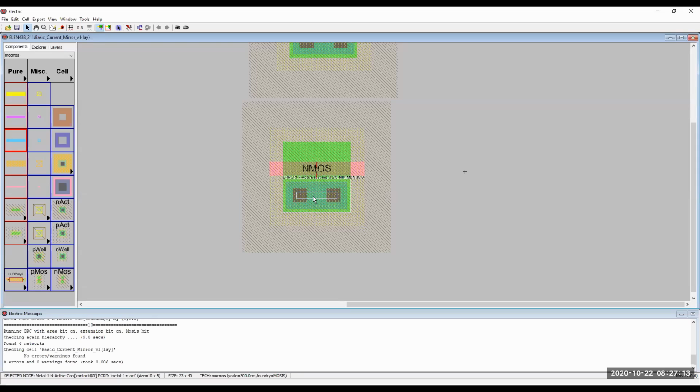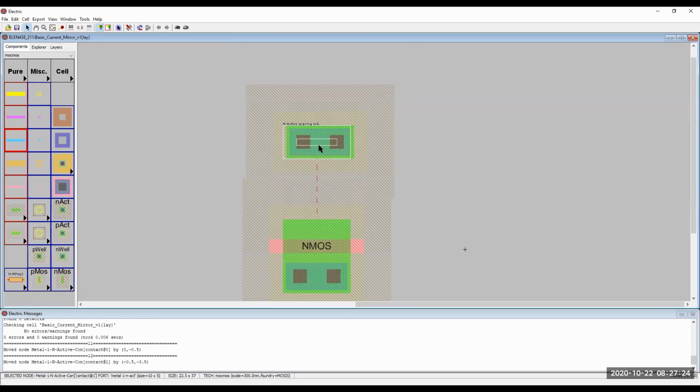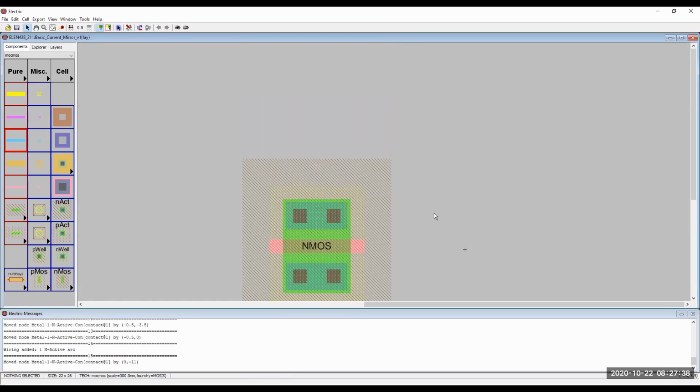But let's back it off and set it at 3 just because that's what the design rules say is supposed to be the spacing. And we're going to do the exact same thing for our top active region. So we left click the active region to select it, right click it to create a wire that connects the two active regions, and then drag it down.